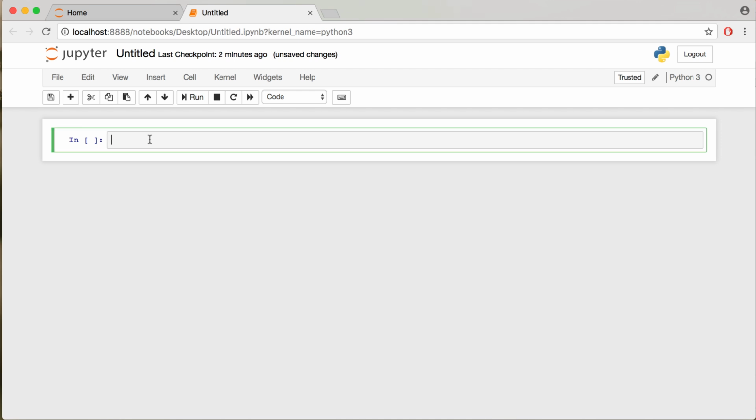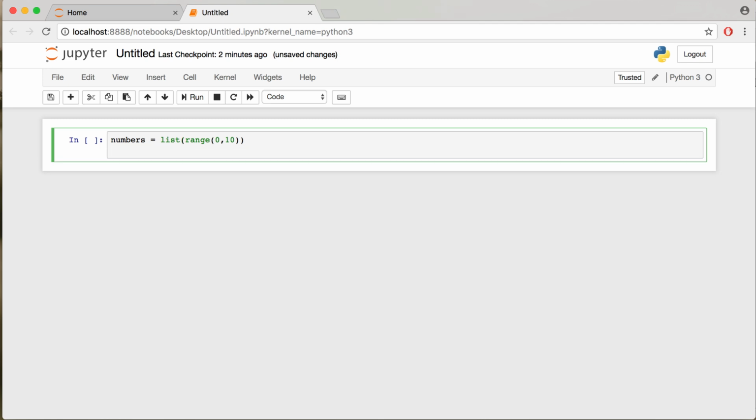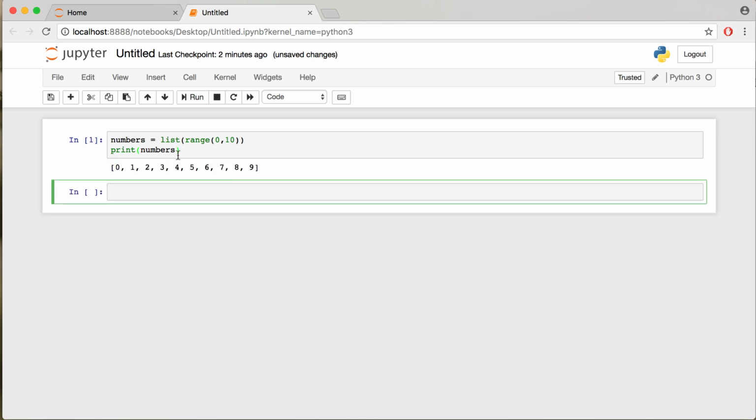We'll start off by making a list, numbers, a list of numbers, equal to a list which ranges from 0 to 10. You should know what this is by now. Simply a list of numbers that goes from 0 to 9. If you're not sure why, make sure to revisit the video on slicing. We'll print this list for clarity. Print numbers. There's our list.